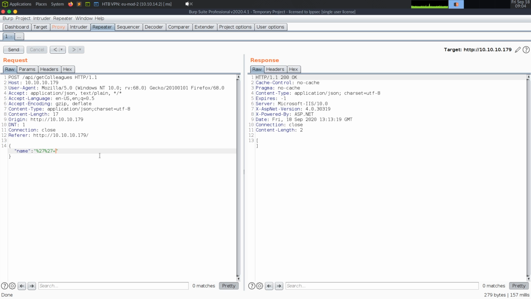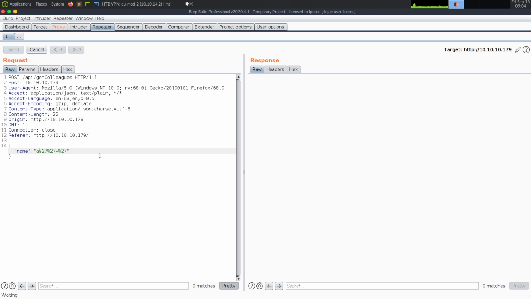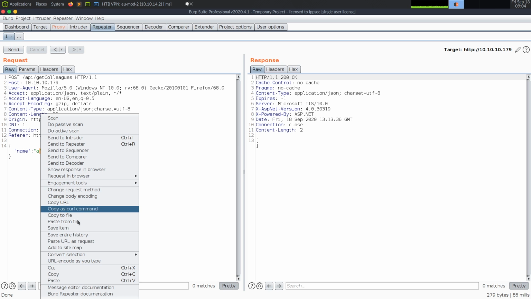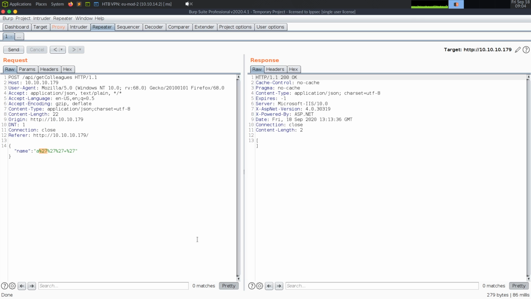The question will be, does the application get the URL encoded or does it get the data? So let's put A there. And then we'll do a single quote. Let's do convert selection, URL, all characters.